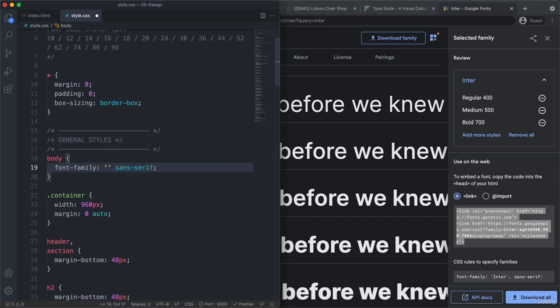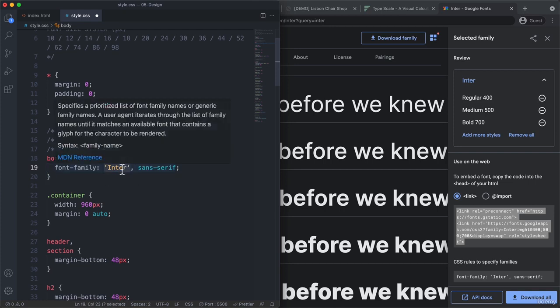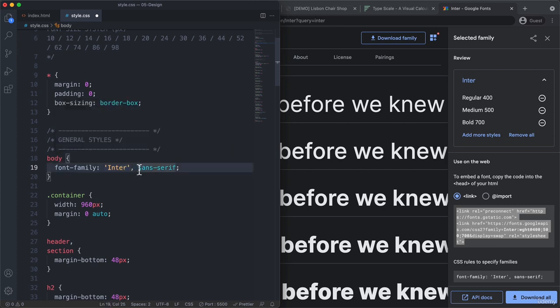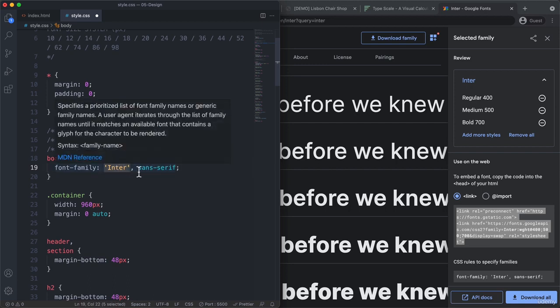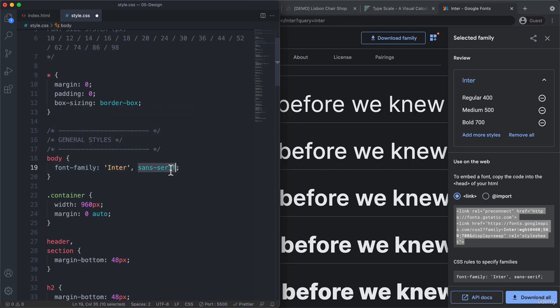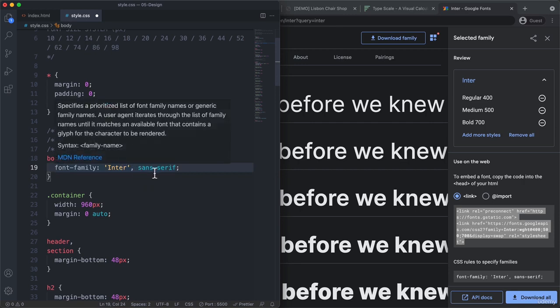So use quotes for that, which are actually not necessary, but I think it's a good practice to always use these quotes. So what this comma here means is that the priority font family will be Inter, but if for some reason that's not available, then use this second option here, which is simply the default sans serif. All right. So for example, if there's no internet connection, then you will not be able to load Inter from Google Fonts, and then simply sans serif will be used. And here we could actually keep adding more and more options, but for now we just have these two.